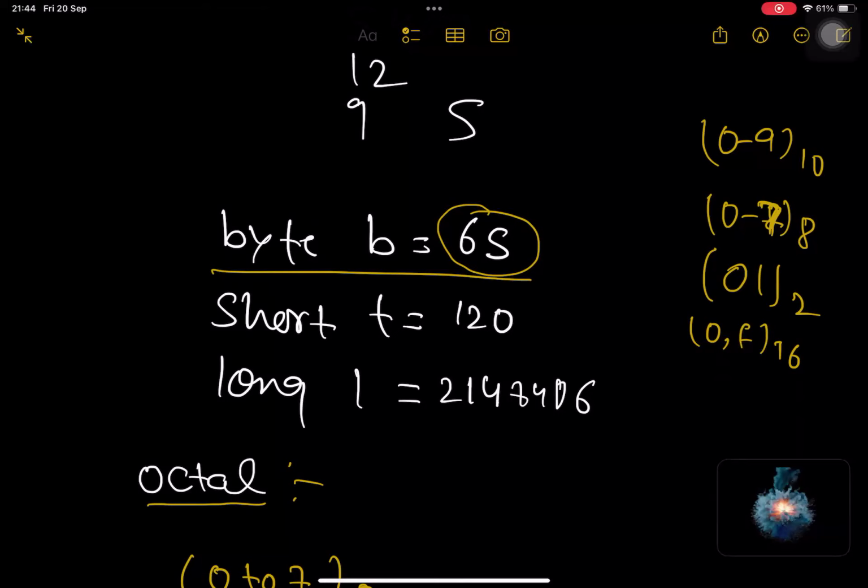First we'll go through the decimal number system. If someone asks what is decimal in Java, it is what we use in any program and in day-to-day life. For example, int a equal to 5, where 5 is a decimal number. We have already seen certain programs where we use decimal numbers, so we'll directly move to octal, hexadecimal, and binary, because there is some learning curve there.